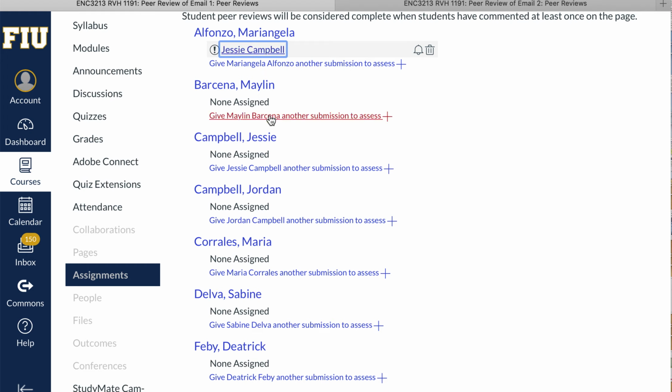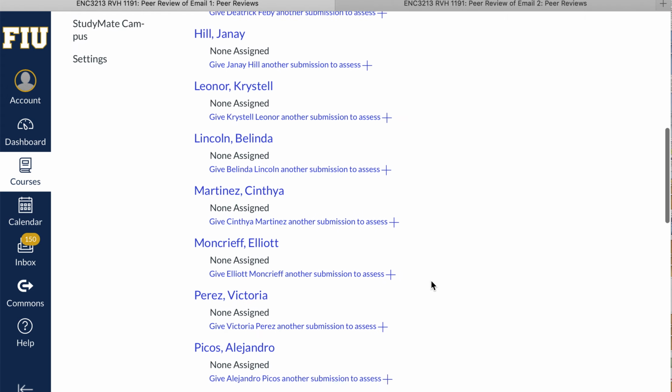So I can do that for all of my students, making sure that every person's paper or draft is being represented. So I want to make sure that everybody gets comments on their draft. So if I do it this way, you have to be really careful with how you do it to make sure nobody gets left out of the peer review. But that's an option.